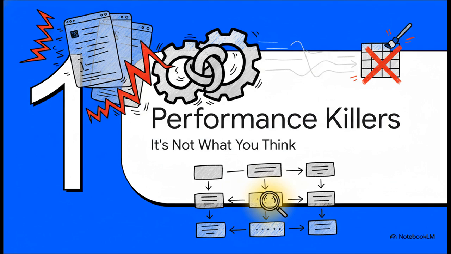All right, let's dive into who the real performance killers are. When an app feels slow, our first instinct is to blame the graphics. We think, oh, it must be too hard to draw these buttons and lists. We assume the rendering engine is the problem. But most of the time, that's a classic red herring. The visible stutter is just the symptom, not the disease. The real crime is happening way before a single pixel ever gets a chance to be drawn.